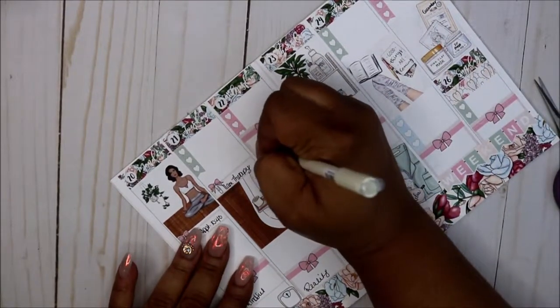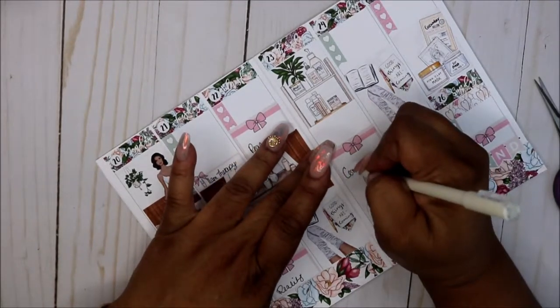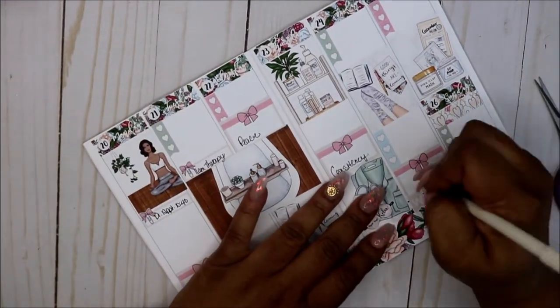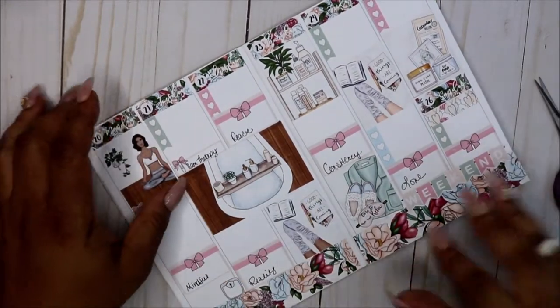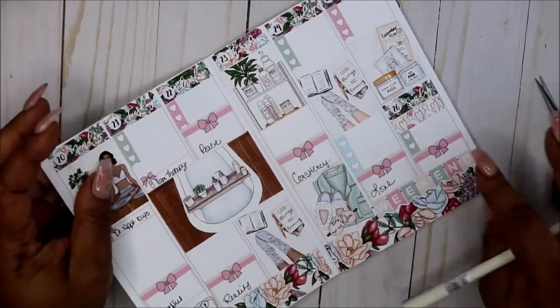Peace. I'm going to use peace. Consistency is my word for the year, and I'm going to use that on Thursday. And then Friday, my word is going to be love. I'm going to figure that out. I love a lot of things, and I'm going to do a share the love kind of situation.